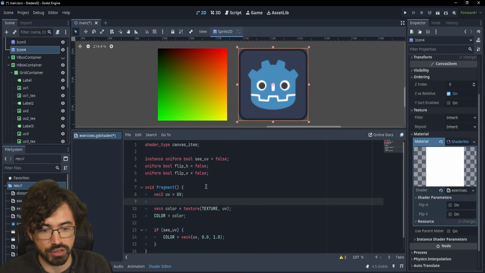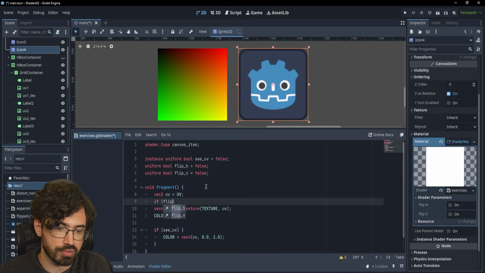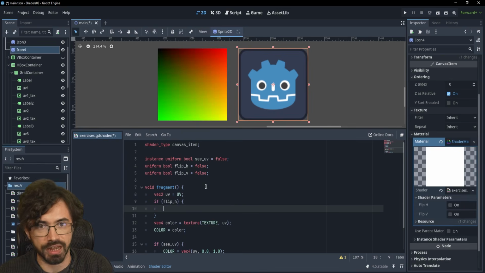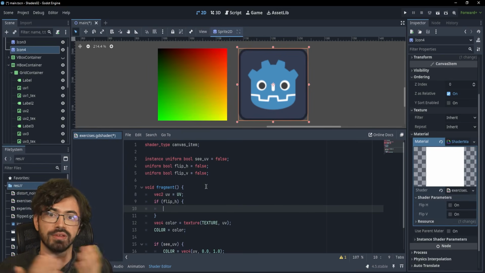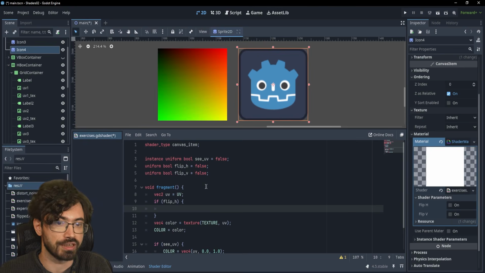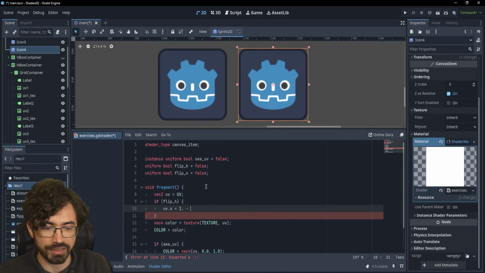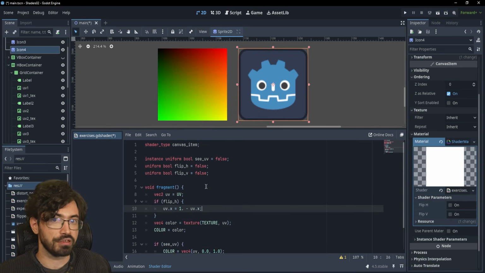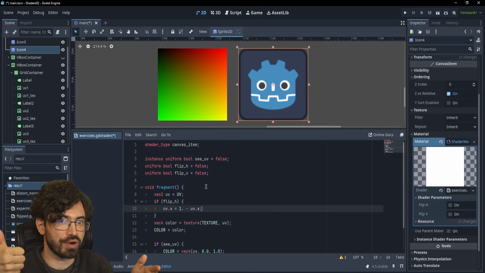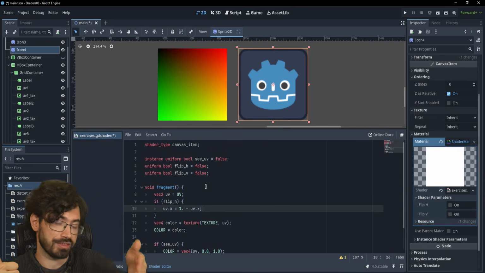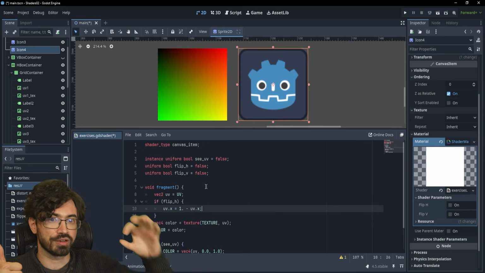So what we can do is first of all to check if flip_h is selected, then I'm simply going to flip the x-axis of my UV. So what I'm going to do is uv.x equals 1 minus uv.x. Since uv.x was initially 0, if we do 1 minus 0, we are going to get 1. And since the other one was 1, if we do 1 minus 1, we are going to get 0.